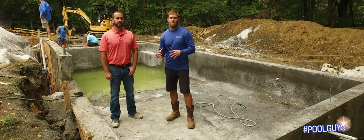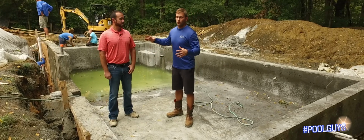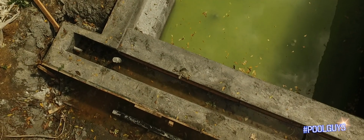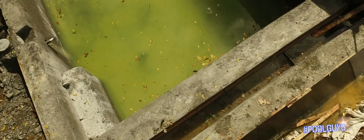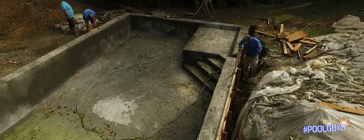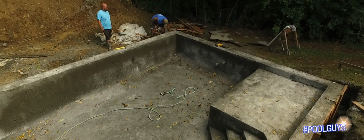So as far as the concrete being shot, you can see where our complete pool is done, where we got the tanning ledge, we got our bench seat, our plumbing stubbed up. You guys can obviously visually see that right now. So the guys behind us, they're tearing down all the frames, all that wood you saw what we had done. So now we're getting ready to get into more phases of our plumbing, our concrete, all that.